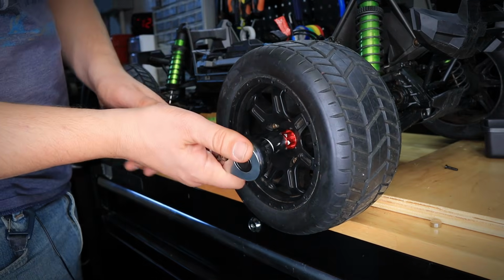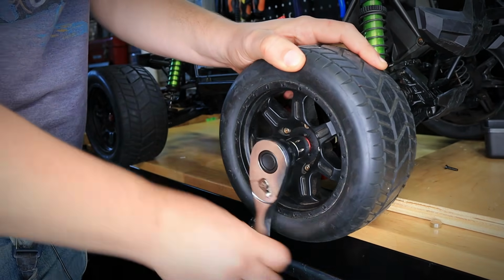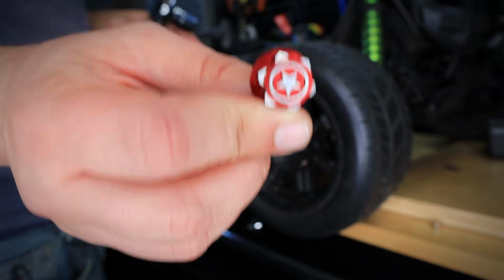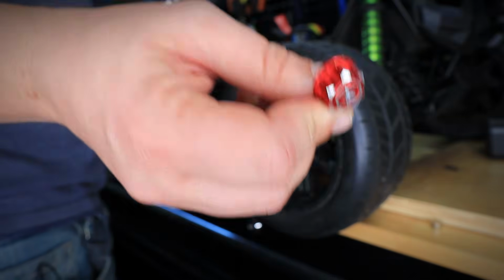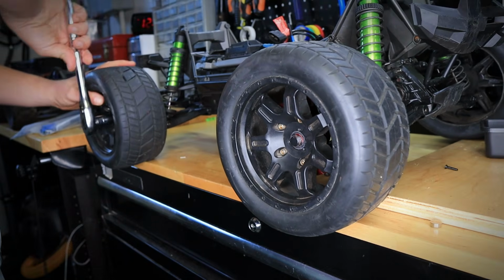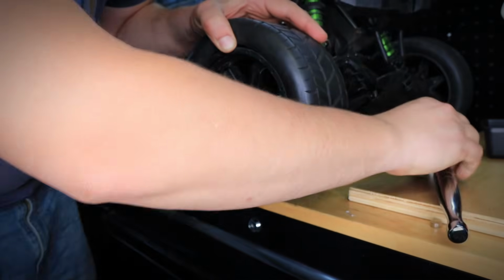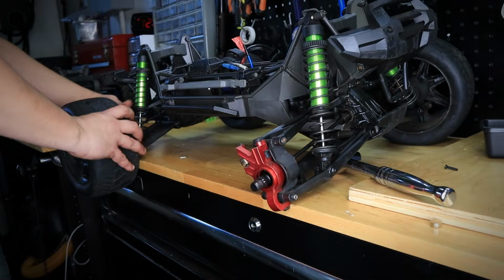With all that being said, let's go over to the bench and put these bad boys on. Okay, so the first order of business, we're gonna be removing these massive wheels. So I got my nut driver, it's 17 millimeter. So I'm gonna take these out and look at these ugly wheel nuts. We're going to eventually change these to the Cobra Racing ones. We're going to go with blue. I don't have the parts on me right now, but that's going to be for a future video. So I had to hammer this because this thing was really on and it wasn't coming off.